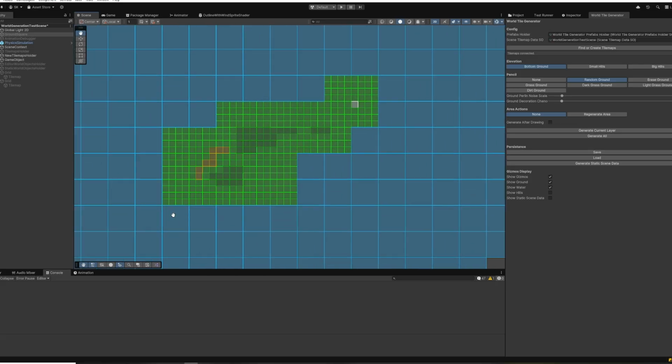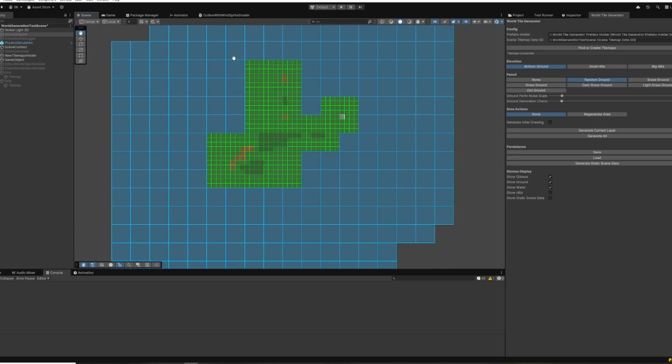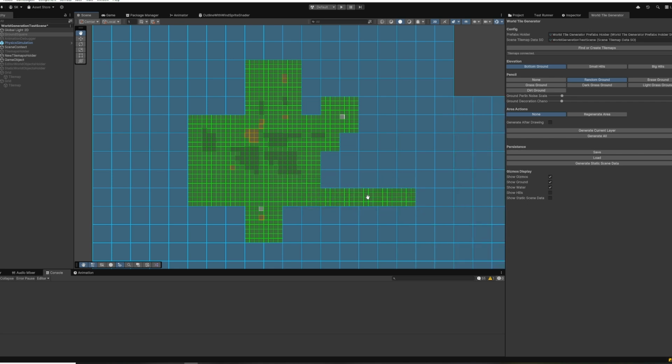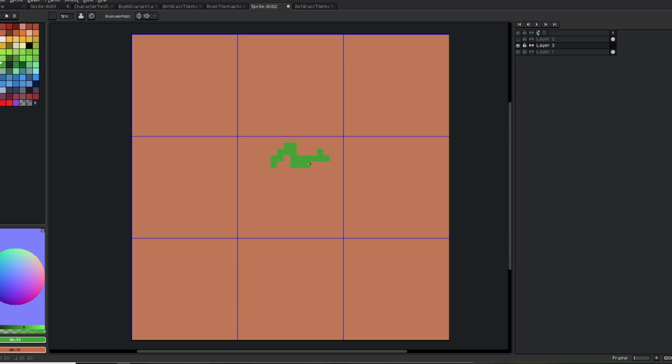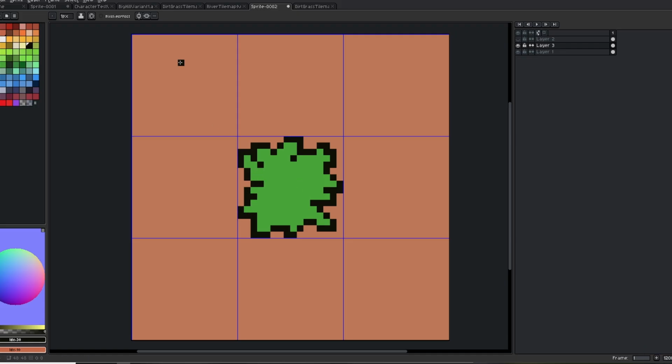And now that our tool lets us draw and erase grass areas, automatically creates water around it, and lets us save and load this information, it's time to actually start generating things. So this means we have to start drawing up a whole lot of different tiles. So, making tiles for games can be extremely time-consuming. When drawing tiles, you usually have to draw a unique tile for every combination of neighbors the tile might have.